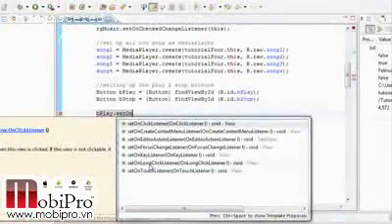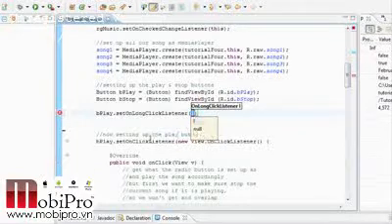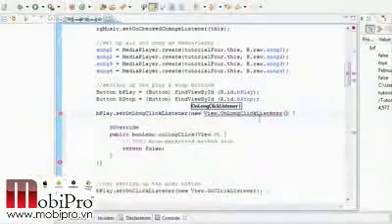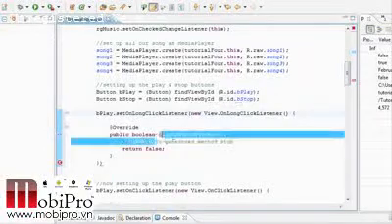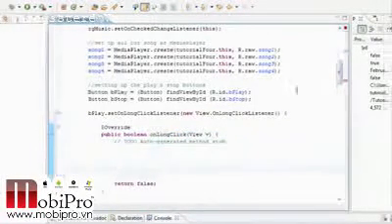So basically we're going to say button play dot set on long click listener right down here, and just as before, just as we'd set up a regular click listener, we need to say new view dot on long click listener, and here's our on long click. We're going to set up some stuff in here, and we're also going to close off our statement there.